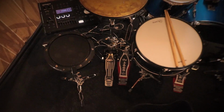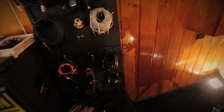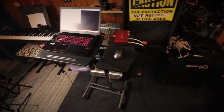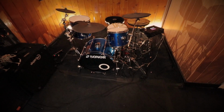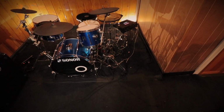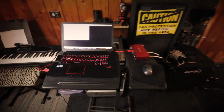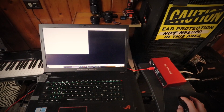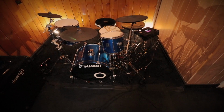We need to hook these up, so gotta go over here. I recently made a cable wall, so it's just easy to find all the stuff that I need. So two cables, so I can hook these up. And I'm also going to be importing some samples from my laptop over to the TD50 so that we have something to play with. I don't just want to use the internal sounds, even though the TD50 sounds are excellent. I downloaded some samples a long time ago. I'll make a custom kit and just play around and just see what we can come up with.